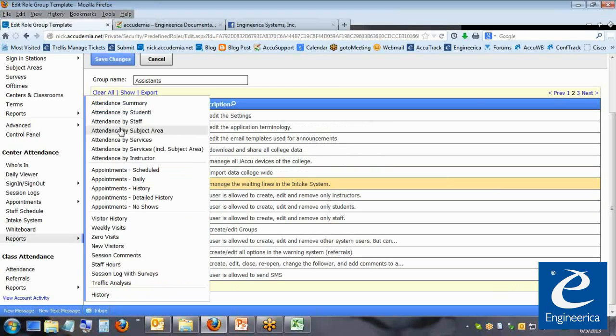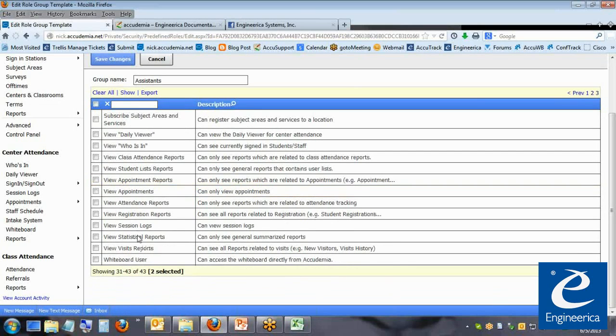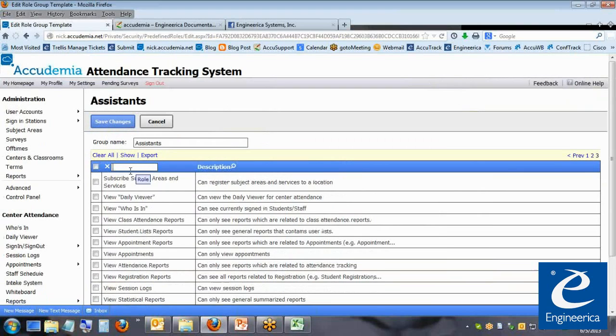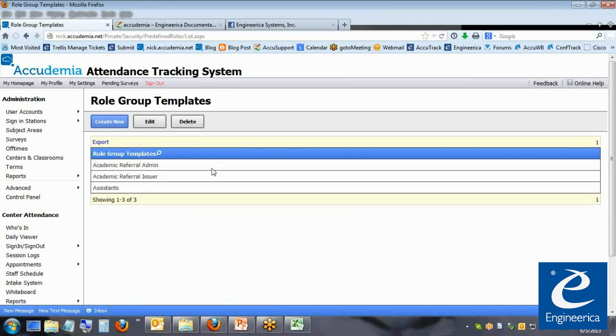I don't know if everybody automatically has the ability to edit students because, let's see, manage staff, person groups. I think maybe all the users could edit the students, because it would seem that would be one of the options here. If not, you may have to have an admin do it.